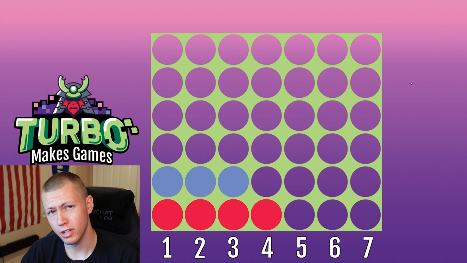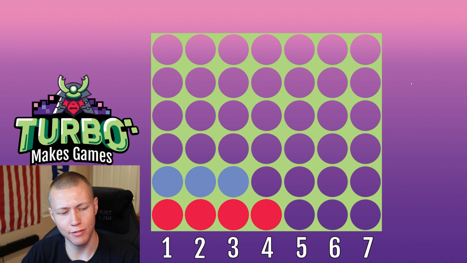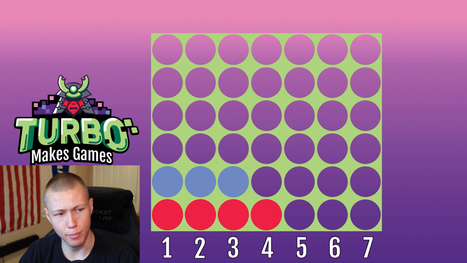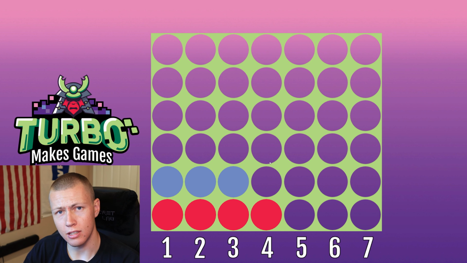So the data-oriented way of figuring this out is we can duplicate the data. We can have the data live in multiple places, and then we just need to make sure that we're keeping that data in sync. That way, we can have the best of both worlds, where we can filter across the vertical solutions if we wanted to, and then have a second set of data that is filtered using the vertical position as the shared component instead of the horizontal position, and then we can check for the horizontal win condition.